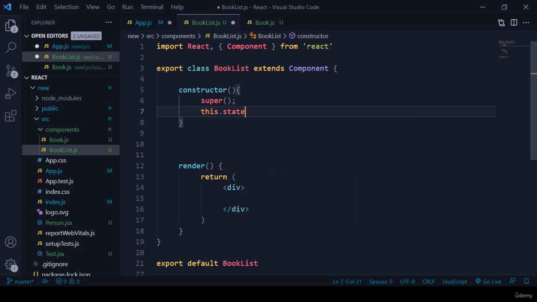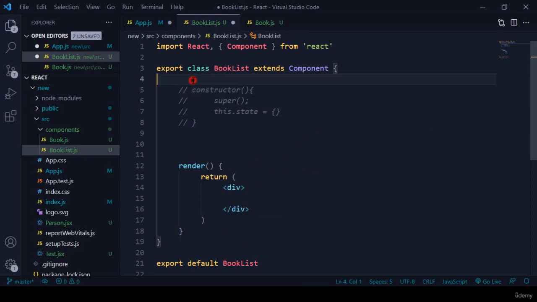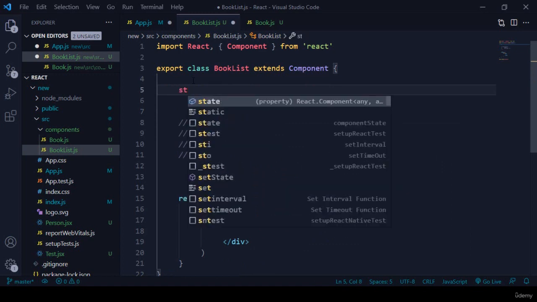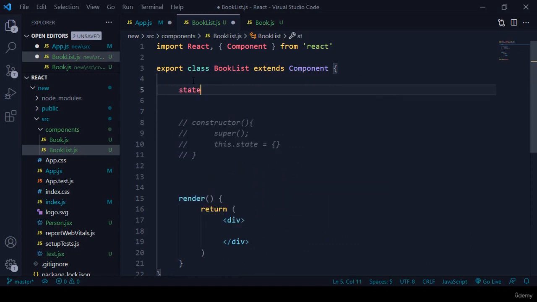After that you have to declare all your object data. You can declare things that way, but there is also another way that is very easy. I simply call it directly as a state property. You can see that is our state property, and inside this property, now that is our object.